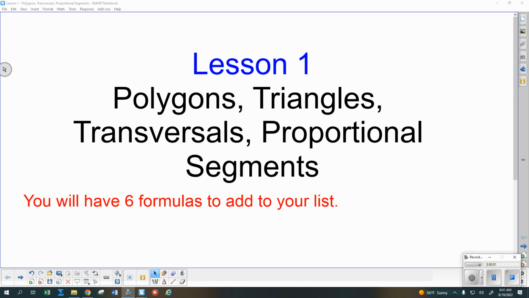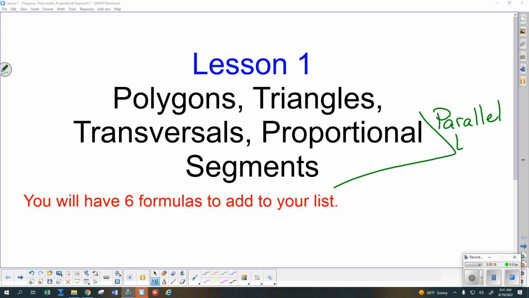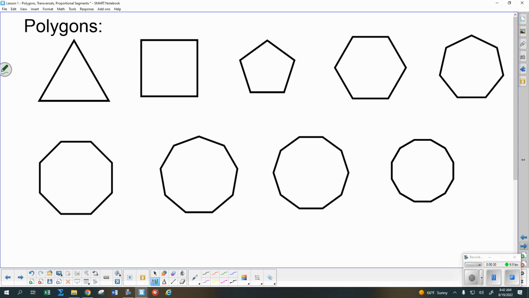In lesson 1, we're looking at triangles and other polygons, reviewing some of the names of the different kinds. And we'll also be talking about parallel lines and some of the angles that we get when a line crosses over some other parallel lines. So we're first going to do some picture definitions. And you don't even necessarily need to draw the pictures.